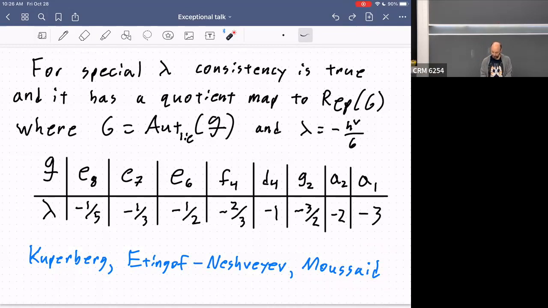So here is the interesting caveat that I wanted to tell you about earlier. It's not reps G. The tensor category that you're supposed to look at G as a Lie algebra object in is not the category of representations of the Lie algebra G. It's the category of representations of the Lie algebra automorphisms of G. So there's a group of Lie algebra automorphisms of G, and that's the thing that you're supposed to look at. There's a very good reason for this, which you'll understand if you read the Add-off Neshviev paper. That's the one that you want to look at, and that will always look like the adjoint form of the group, semi-direct product the Dynkin diagram automorphisms.